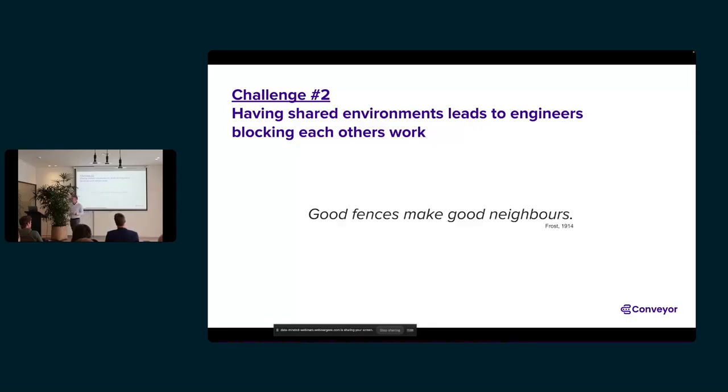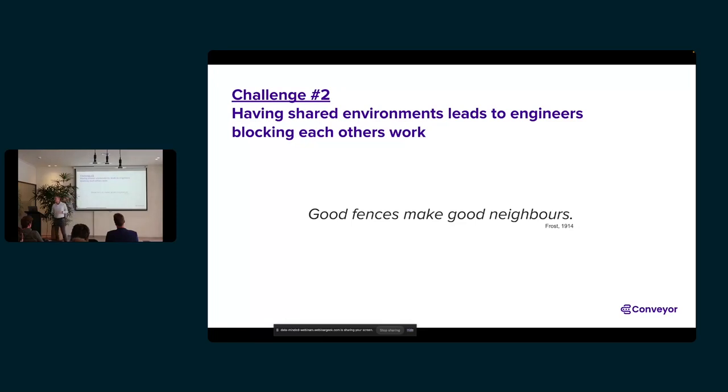I'll now take a quote from Frost. Good fences make good neighbors, right? It feels really easy, but what does it actually mean? It means that you want to put some boundaries there. You want to put boundaries around teams where they can move freely, but still collaborate and communicate with your neighbors. So don't build walls around your house, around your garden, so you can't communicate anymore, but do put boundaries in place. And we actually can translate these kinds of things to software.